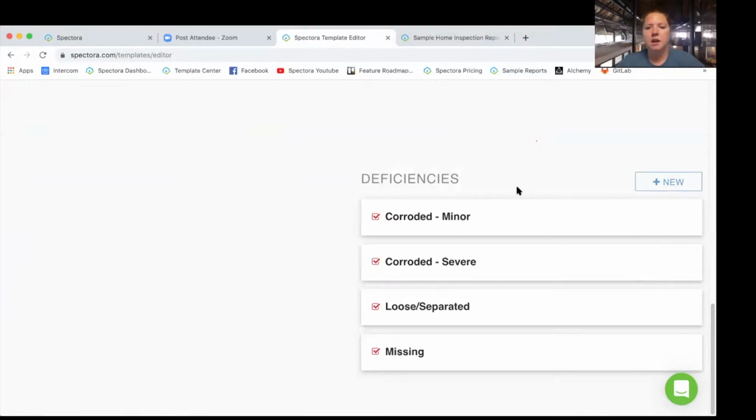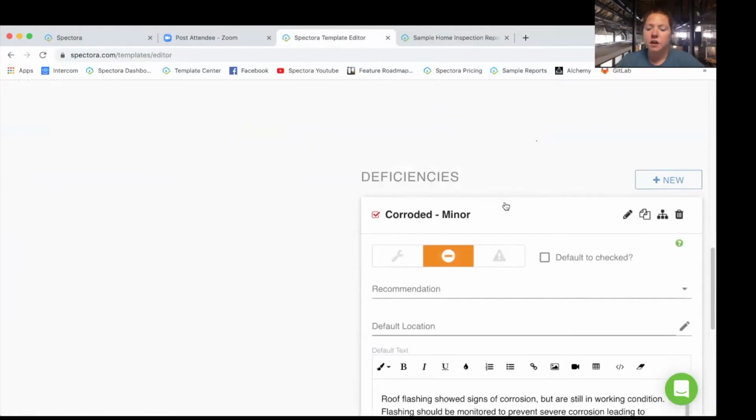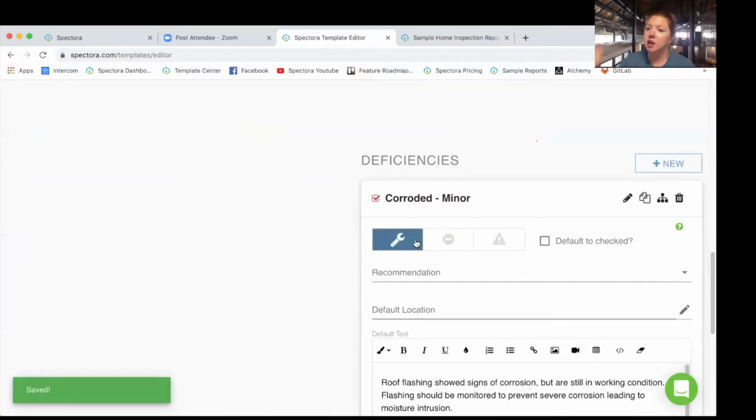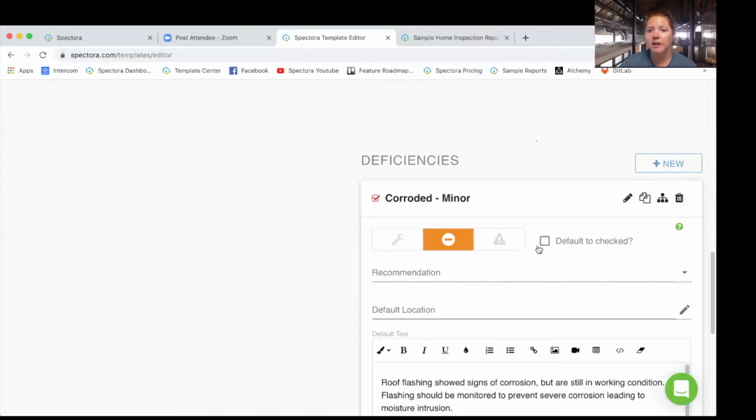Because I know it's kind of hard to look at the template and not realize what the actual reports are going to look like. We have defects, observations, findings, whatever your red bad category is, can be sorted into 3 different defect severities in Spectora: blue, orange, and red. You can name them whatever you want. I usually see blue defect severity being low, and it's something that the homeowner can fix themselves. Orange is something that you would recommend a professional to repair. Usually recommended repair is what I see people call it. And then red is going to be something like a safety hazard.